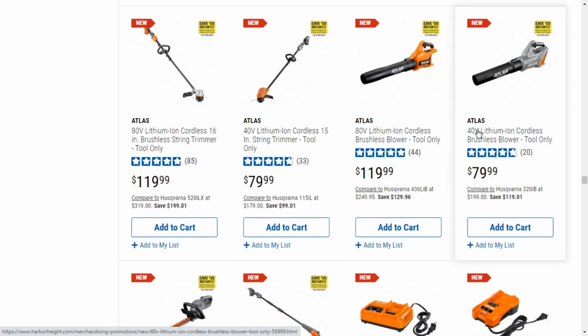When I go to Lowe's and Home Depot and Menards, I see a lot of their cordless stuff of brand names that I know and trust. For around the same price, I got my weed eater and leaf blower for around this price. And who knows, Atlas could be good yard working stuff, but there are better deals out there.